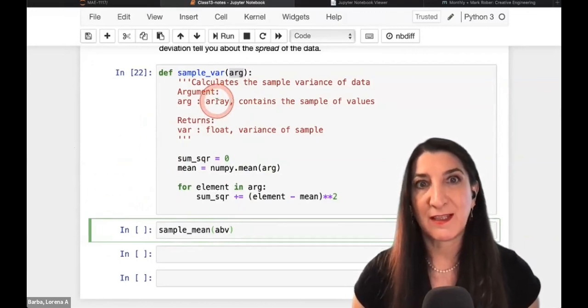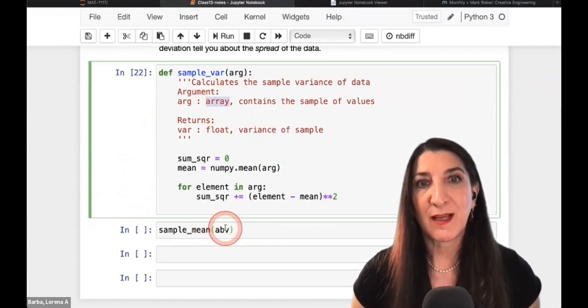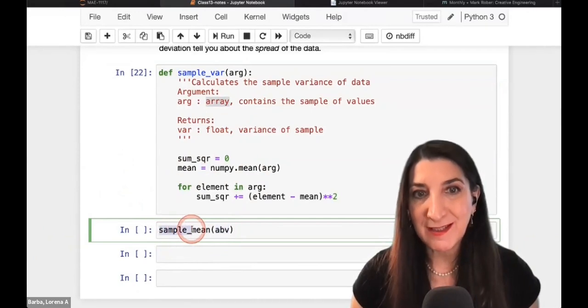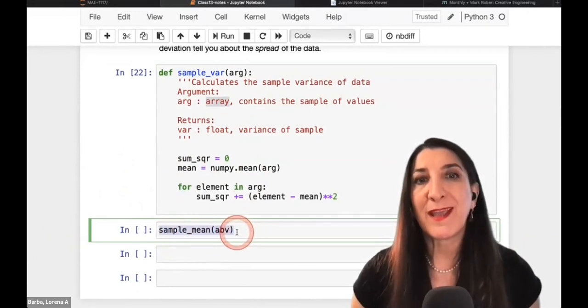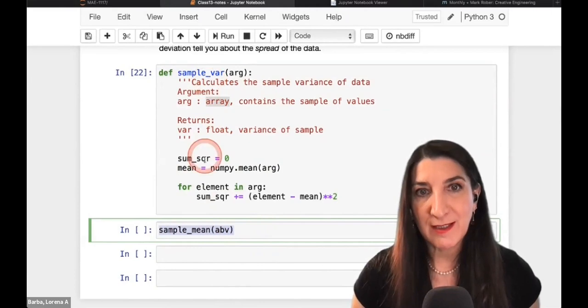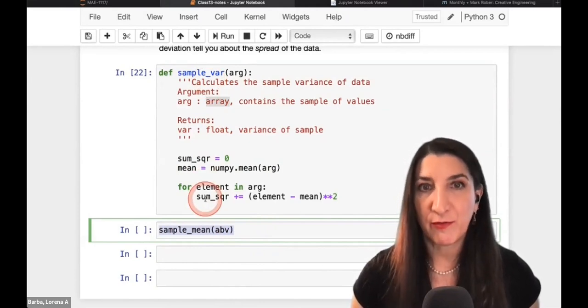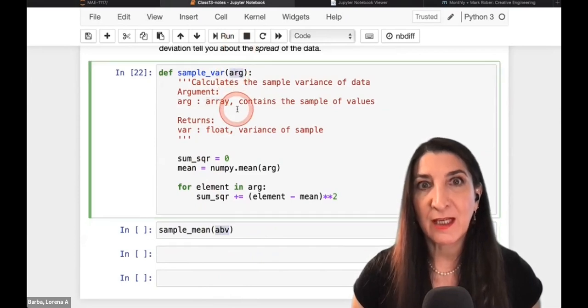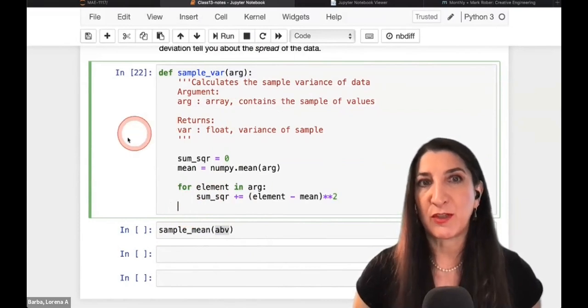I've said this is an array, and so I am going to have to send in an array. At this point on this line is where we execute the code that is inside the function for the first time, and this array ABV comes in here. It changes name, and then out comes the output result of the function.